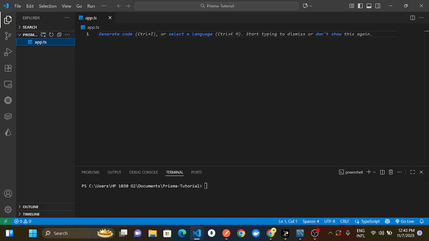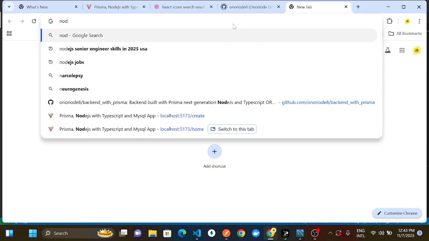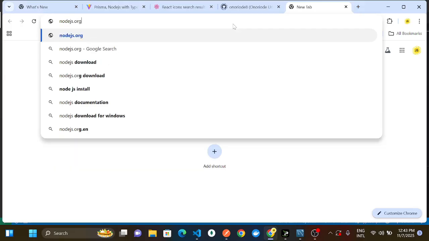Let's begin. Okay, first, like you already know, you want to install Node.js and Express. If you don't have Node.js installed on your machine, you go to nodejs.org.